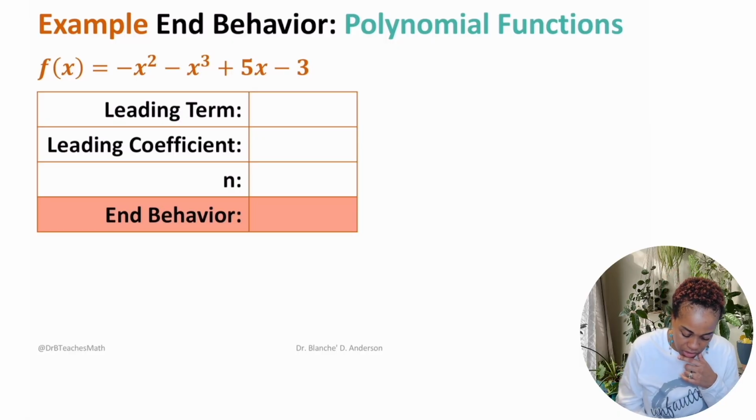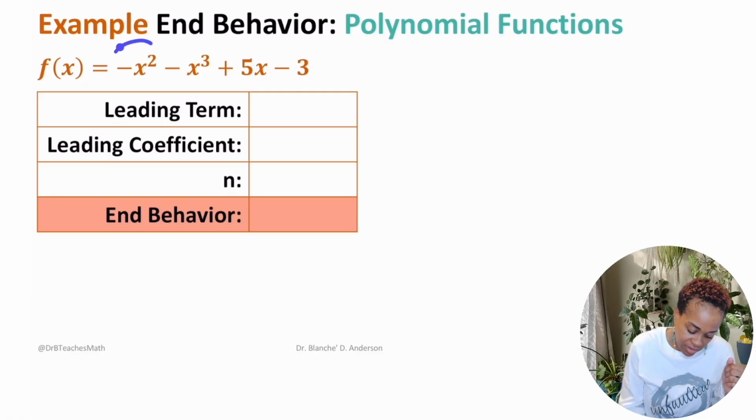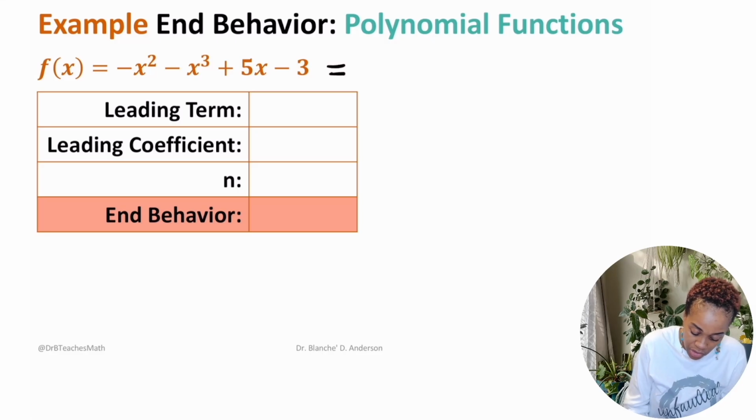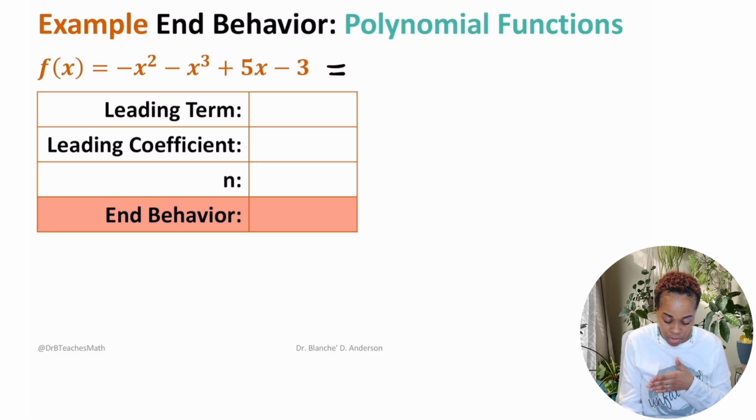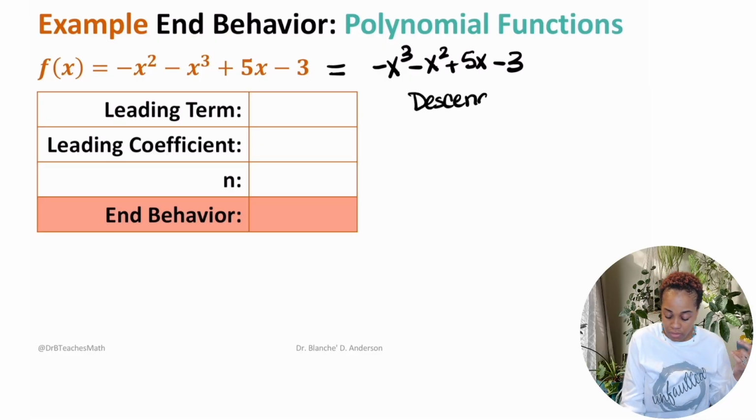Okay, here's a polynomial function. This is a valid polynomial function. What is the leading term? No. Why? Because they didn't write it in the order we normally see it in, right? If I were to rewrite this in descending power order, it would be negative x cubed minus x squared plus 5x minus 3. You see that? We're writing it in descending power order. Or you don't have to do that. Just make sure when you pull it out, you see what you're looking at, okay?